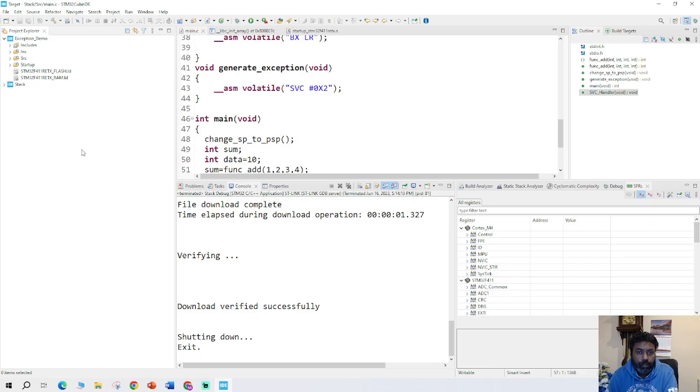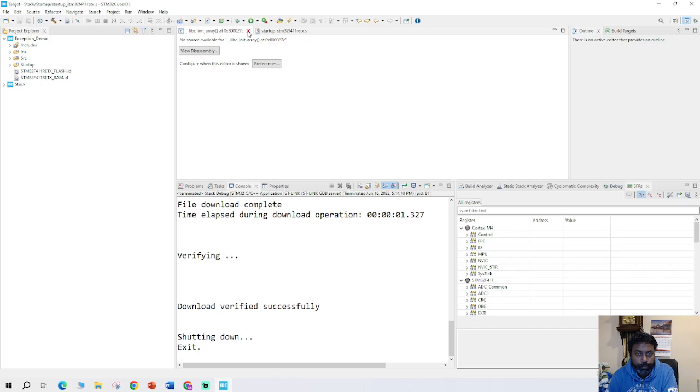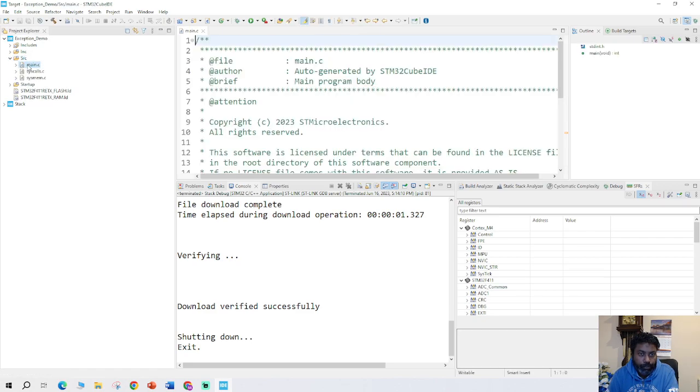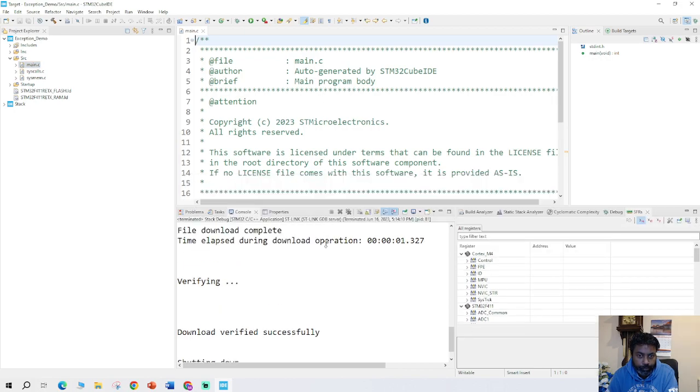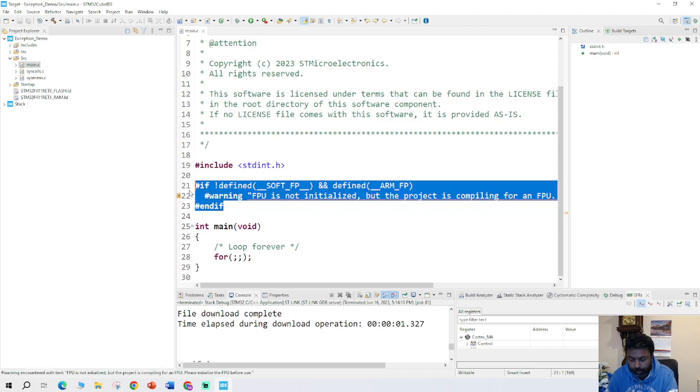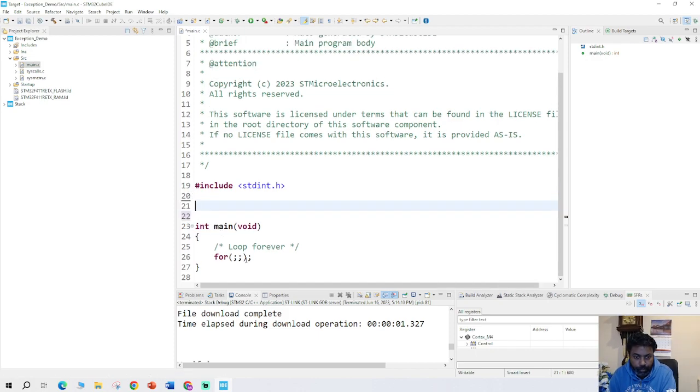Okay, so the first thing, I'm going to close all of this so you won't get interrupted. I'm going to exception demo, to the source code, and double click on the source code. As you know, this is for your reference. You say what it is, what program it is and who has written it, just for reference. So I will delete all the information in there and I will start to show this exception handling.